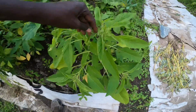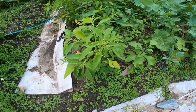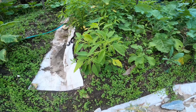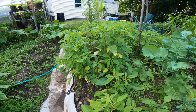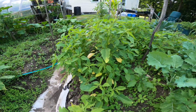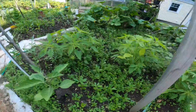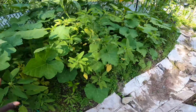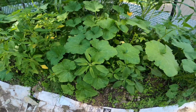You can still harvest it and eat it, but it just tells you that it needs a little bit more nutrients, or maybe there are too many different vegetables fighting for the resources in that small area. So you can add more compost to the area, or put some organic fertilizers, manure, or anything that's going to provide a little bit more nutrients, and it's going to do much better if you do that.